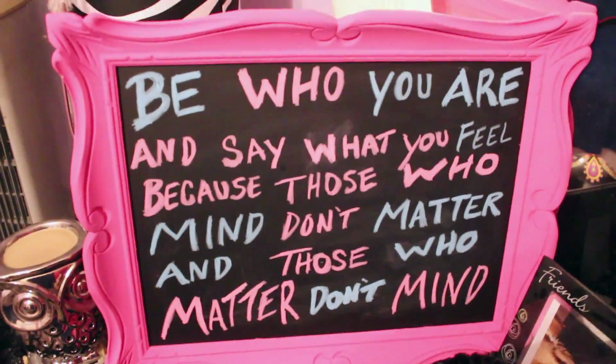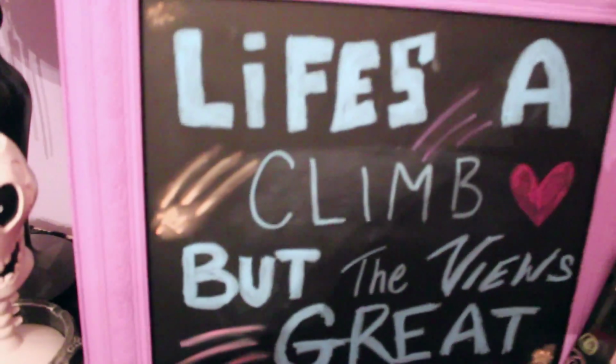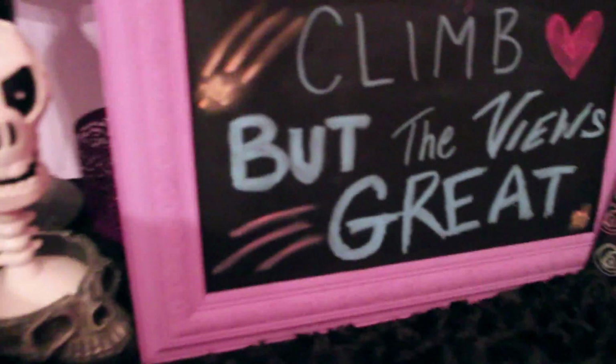And I did have to rewrite my quotes because the first time they were really sloppy. But that's the whole point of chalkboard paint, is that you can make mistakes and erase it and keep going.